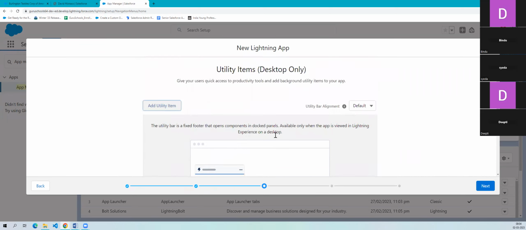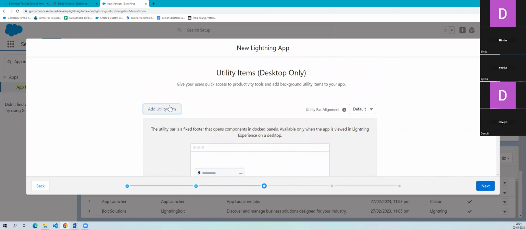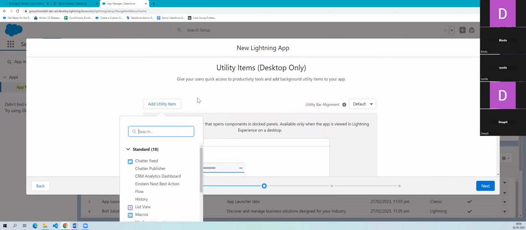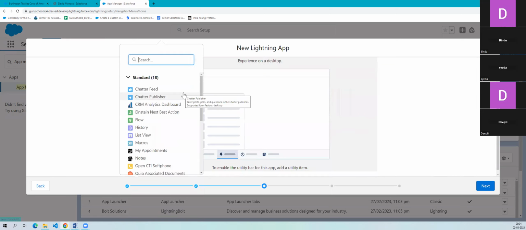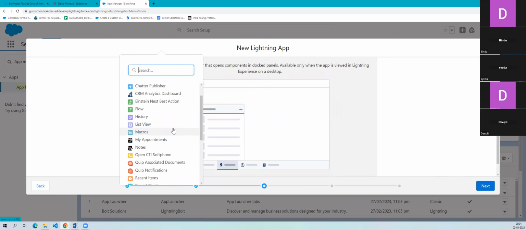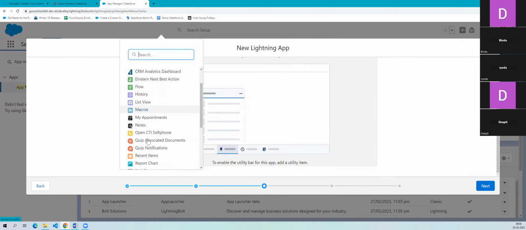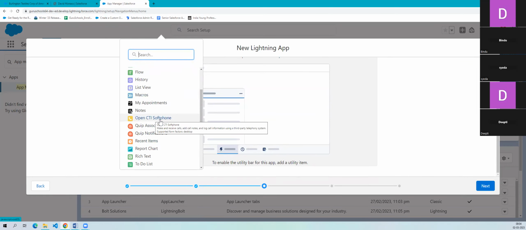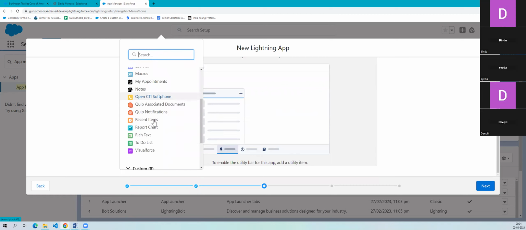I'm not going to add anything, but I'll just show you. In order to add, you need to click on this add utility item, and you can select from here. Let's say Open CTI Softphone. This is for phone.